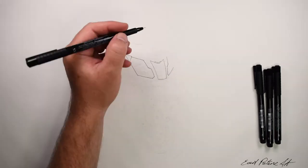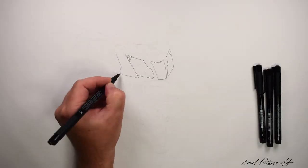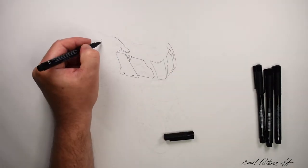With this drawing, I wasn't striving for photorealism. I wanted a slightly freer, more artistic approach to the illustration.